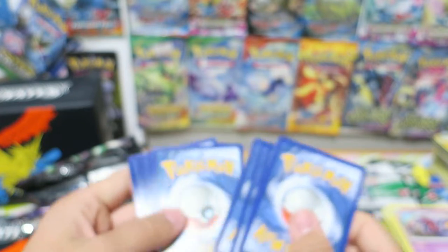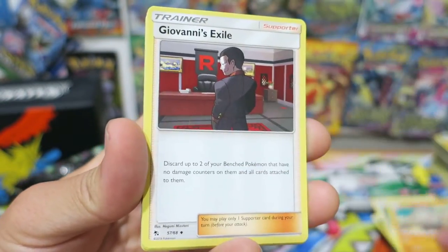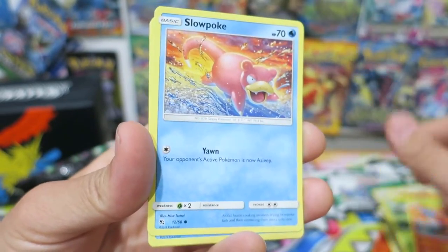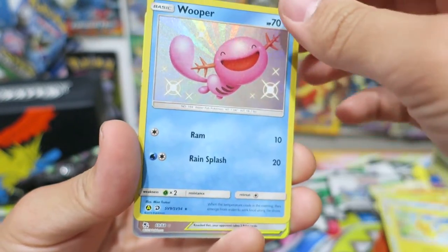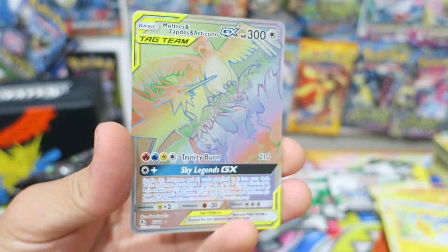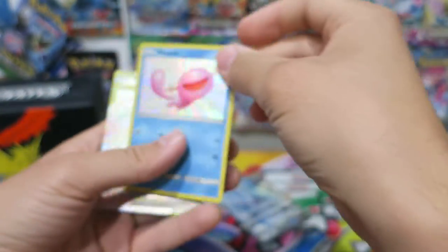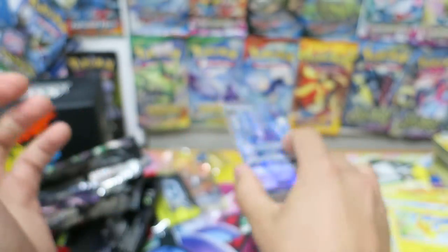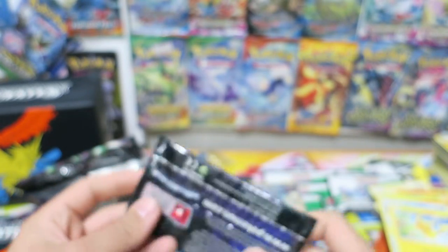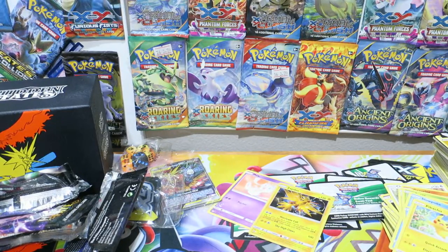We kick things off with a Dark Energy. We have a Chansey, a Graveler, Giovanni's Exile, Paras, Charmander, Slowpoke, Psyduck, Pikachu. Shiny Wooper — I think this is the second one I pulled. And back here we have a Rainbow Rare Moltres, Zapdos, and Articuno Tag Team GX. This has got to be by far the craziest booster box I think I've ever opened. We have three booster packs still, and these are all the pulls we've gotten — this has been a sick Elite Trainer Box. I do have to cut one little clip right here because my camera is about to overheat, but we still have three packs left.